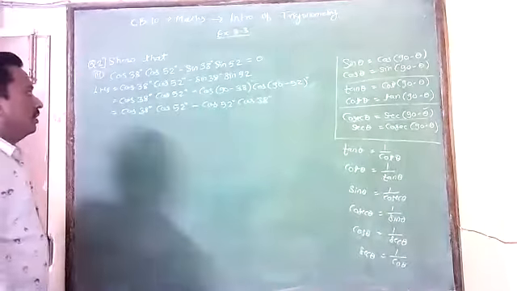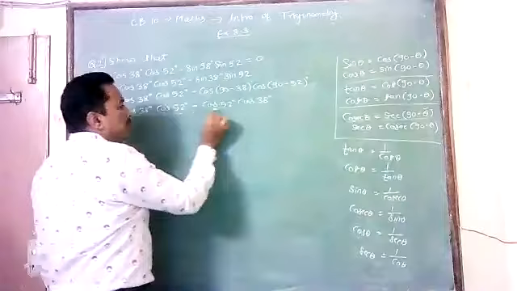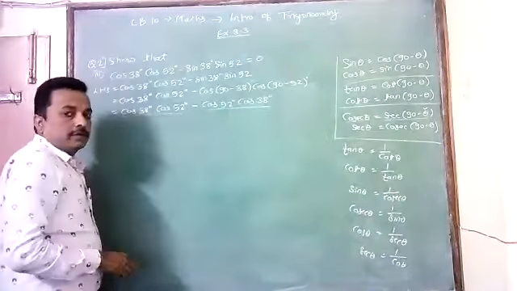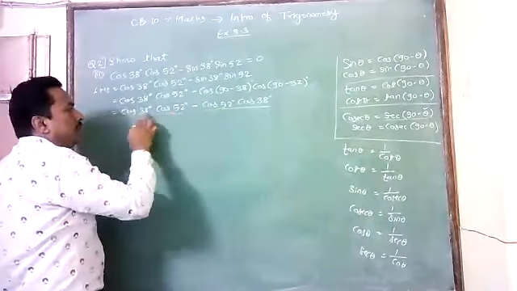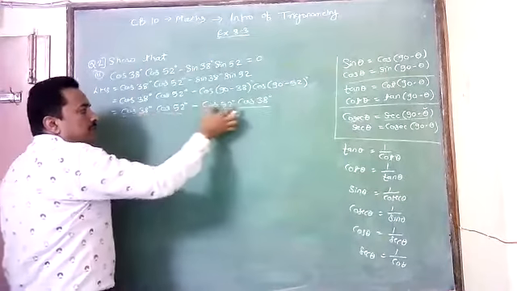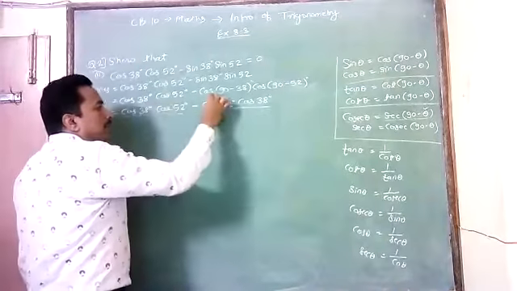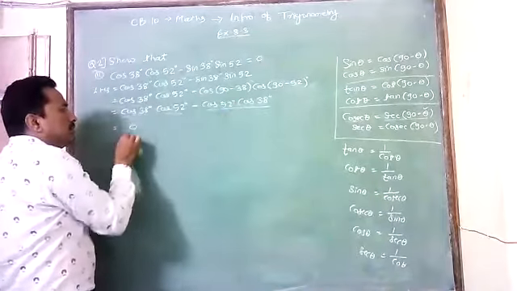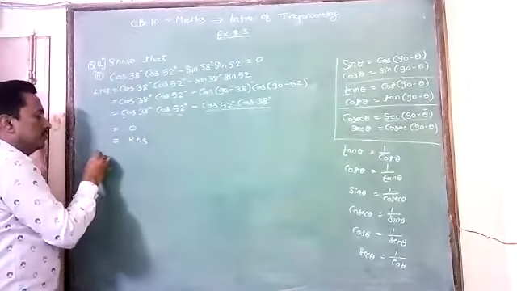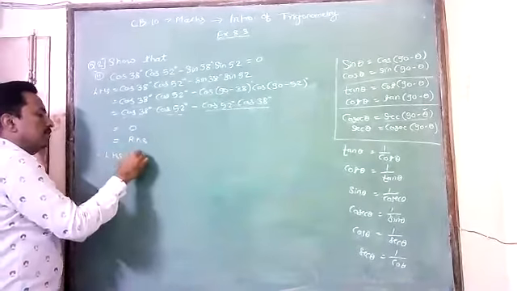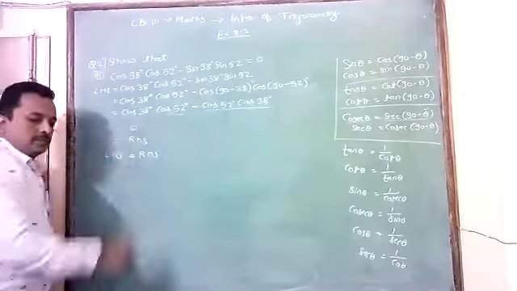Correct? Now this is multiplication. Between these two, this also is a multiplication product. So cos 38, cos 52, cos 52, cos 38. These are positive, these are negative. Both get cancelled, plus minus cancel. The answer is 0 and RHS is 0, therefore LHS is equal to RHS. Sum solved.